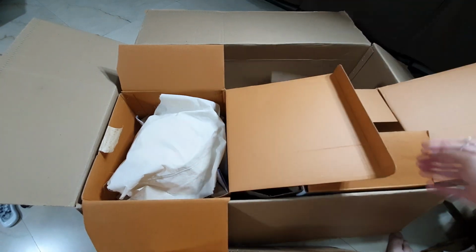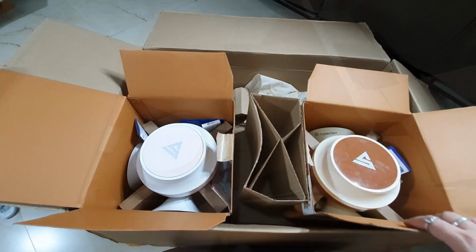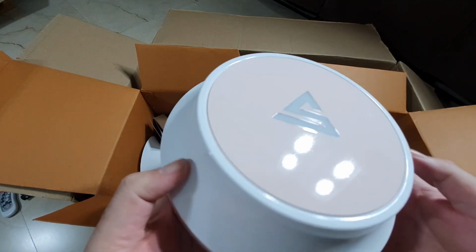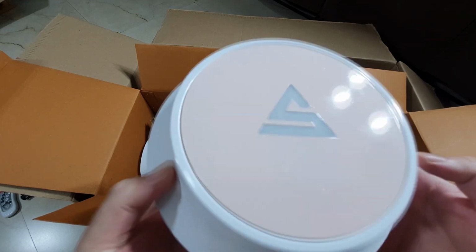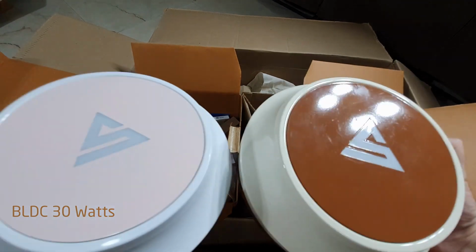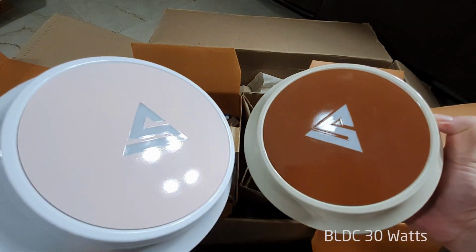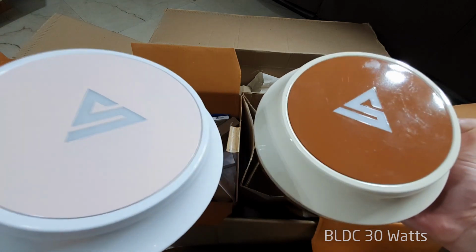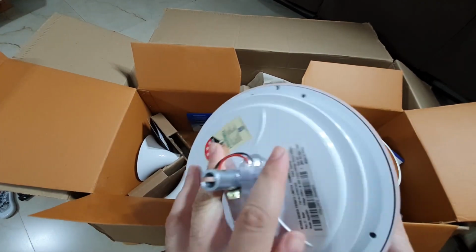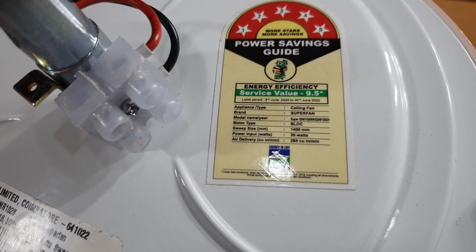Okay, so let's open up the motors as well. That pink color really stands out. I like that. The beige though, I mean, it's okay. So this one's got the really nice finish, the 1400 one, and it only consumes 30 watts, whereas the 5 feet one also consumes 30 watts. Strange, right? So no bigger motor for that. So it's going to have fewer rotations, but I think it's going to make up with the blade size.